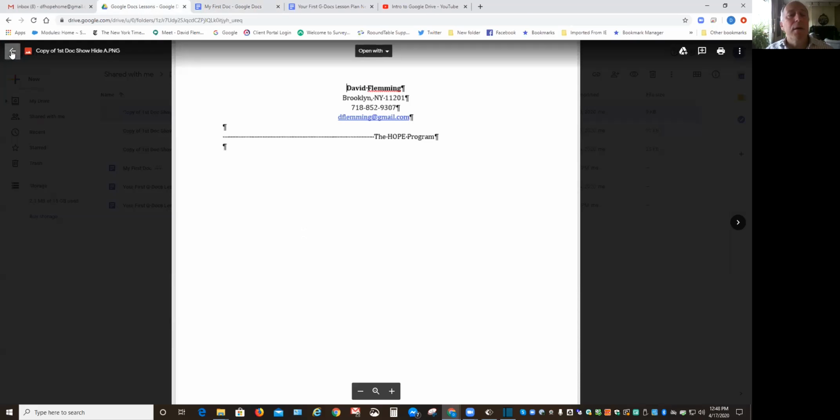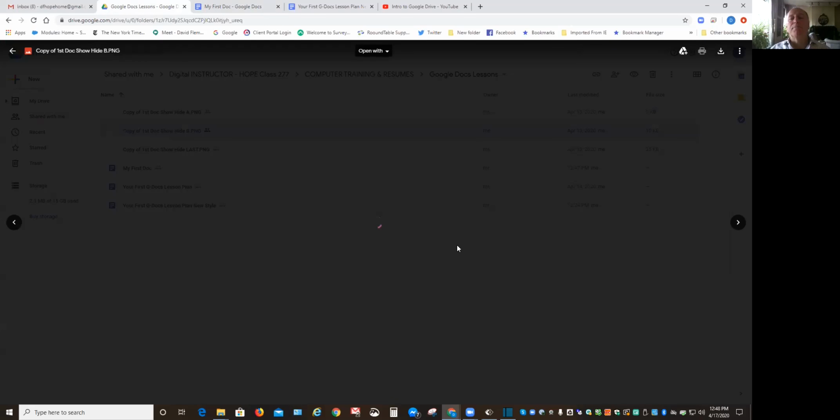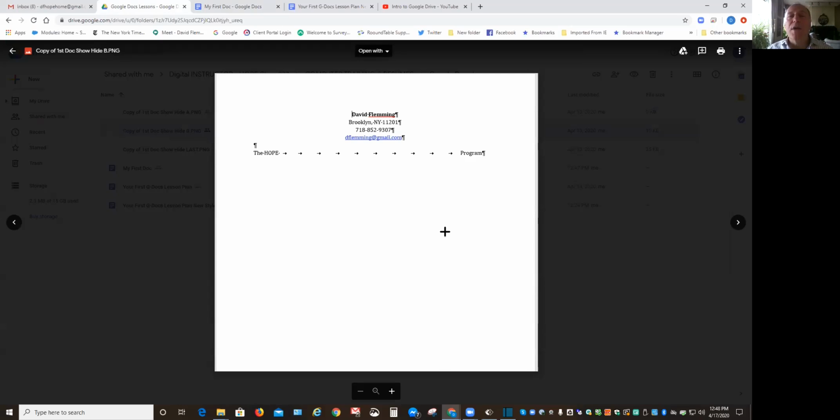When I go back here and I show you this other picture, I want you to see this. Notice what's new here. I hit show hide in Microsoft Word, same document. Notice what you see. What are these symbols? Arrows, what are they representing? Tab. So tab takes up space too. You're laying down space when you hit the tab key. You're not just moving things, you're actually putting space in that's invisible. What kind of space? Tab space. Now you can visualize what's happening when you hit tab. You're tabbing in space. So why does backspace work? Because when you go backspace, you're eating up the tab space and it's larger chunks at a time.